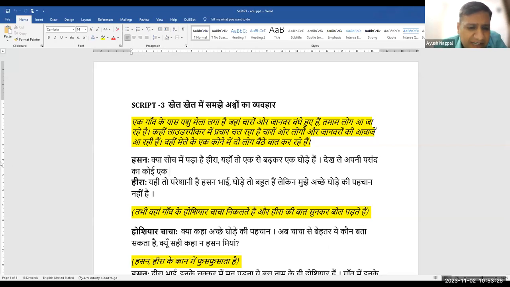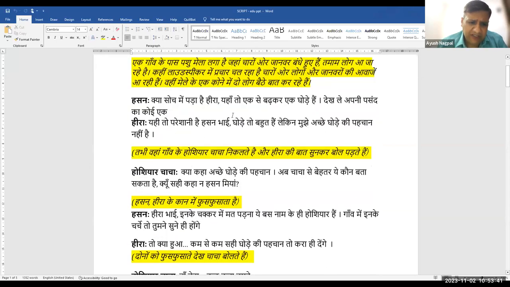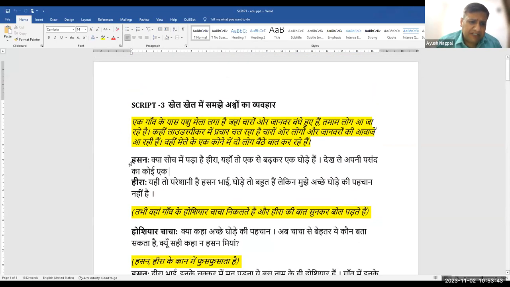I remember there were 11 drafts for just the script. So there's no problem in redrafting your films, looking at them again, making changes, coming back to it. The more you do it, the better it becomes. Okay. And also the characters have been made bold. This is a very small thing that one has done, but it is helpful. Okay.